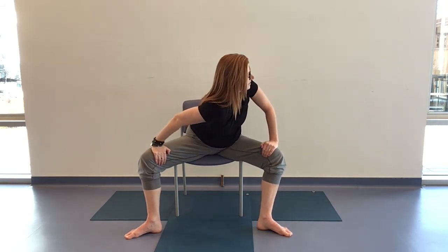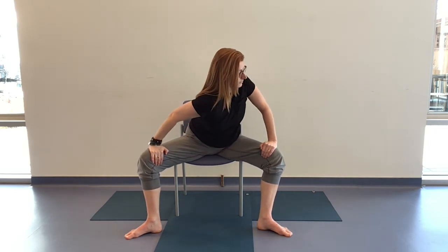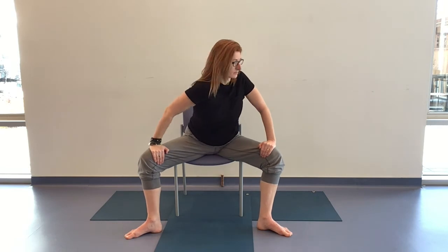Another three on this side, you can always rest. And then we're coming all the way back to center, heel, toeing those legs into center here. Noticing the breath, rooting to rise from there, that width across the collarbone, shoulders are down, coming back to your center.